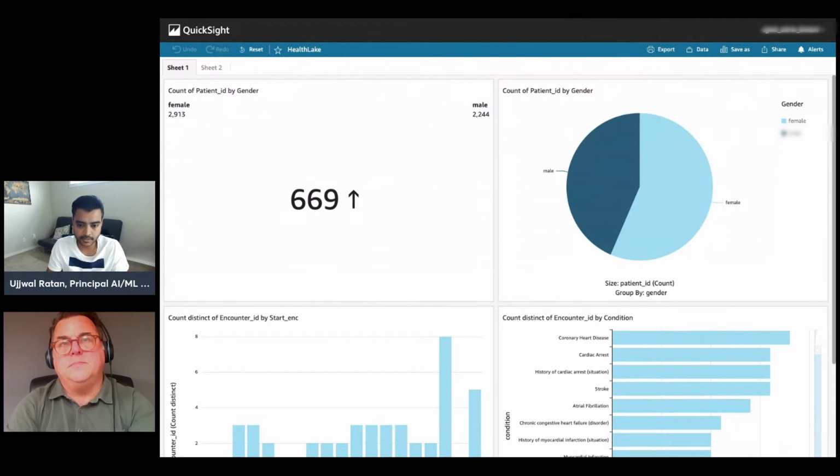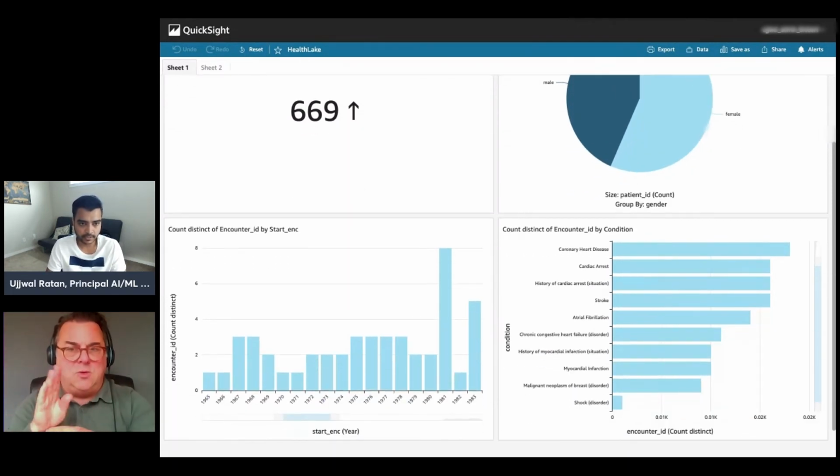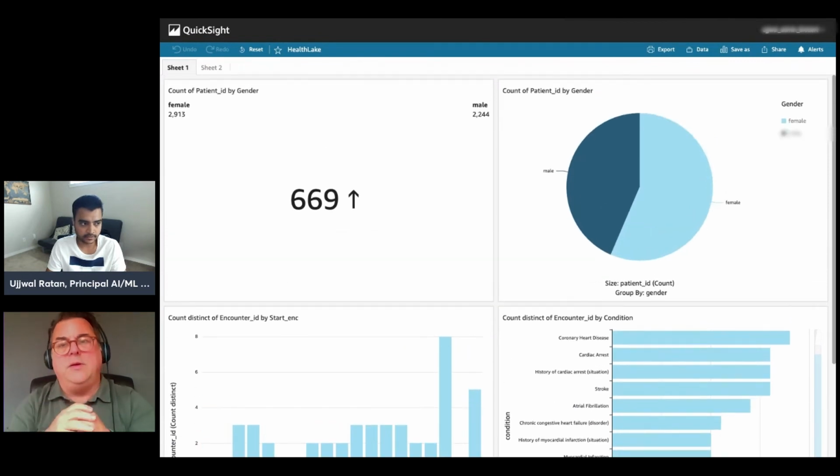Okay, great. So now we are in the QuickSight console, and you can see that I have created a dashboard. This is something that's entirely created using the data that is stored in HealthLake and the database that was created in Athena. And you can see I have created some analysis, so I can find the trends in my patient count by gender.